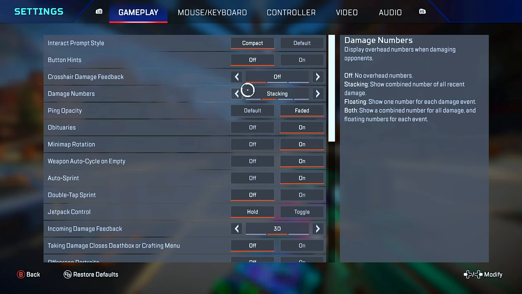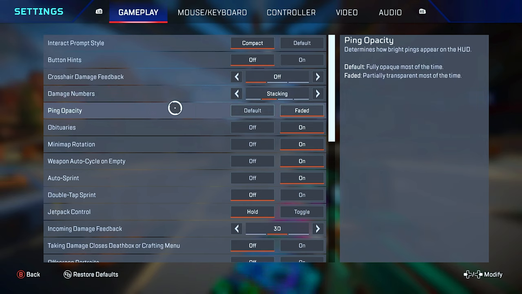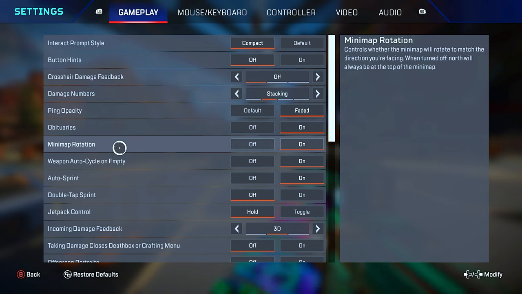Damage numbers, keep this on stacking 100%. Ping opacity faded, obituaries on, minimap rotation. 90% of the people have this off. I'm one of the few that has it on, so I guess personal preference there as well.